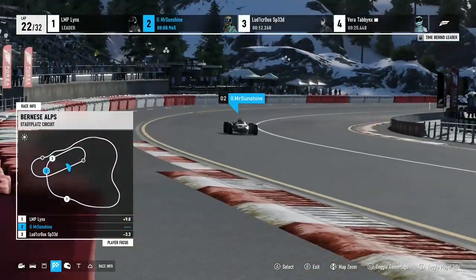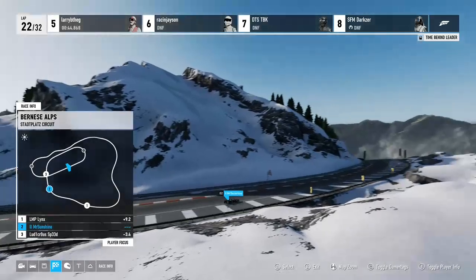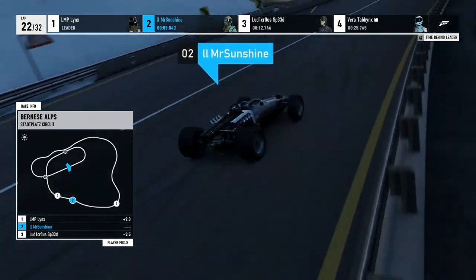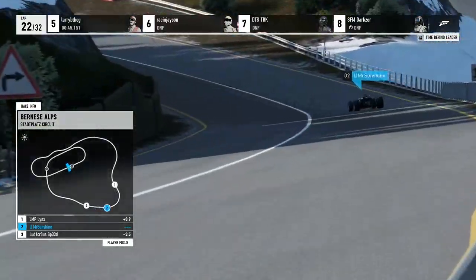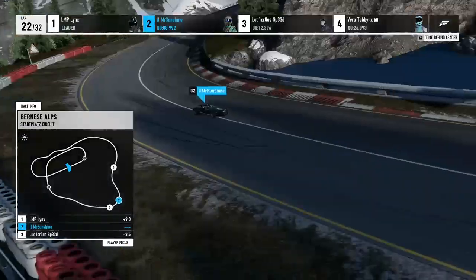Maybe he has, and I'm not aware of it. But I think Sunshine has made his stop. He has 88% left in the tank, so he has. Okay, so Sunshine is trying to run down Lynx, so I'm wrong. Lynx can't give away that time. I inappropriately thought that Sunshine had not made a stop yet. He has. So the top three all are fighting on merit with each other right now.